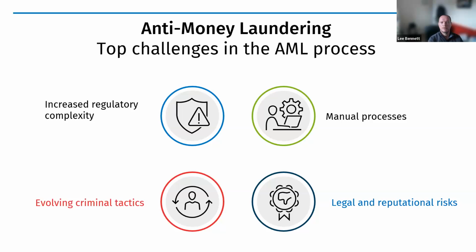Another significant challenge is the prevalence of manual processes in AML compliance. Relying on manual methods for tasks such as customer due diligence and transaction monitoring not only consumes valuable time, but also increases the likelihood of errors and oversights. Compliance teams are facing mounting pressure to design processes that work around the customer journey and balance the need for speed and convenience with the requirement for effective compliance. Clients are now expecting a response almost instantaneously and are far less prepared to wait. Automation is the key to addressing this challenge. Integrating technology solutions can streamline these processes, enhance accuracy, and free up valuable resources for more strategic tasks.